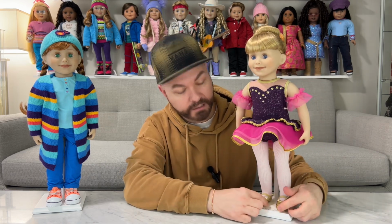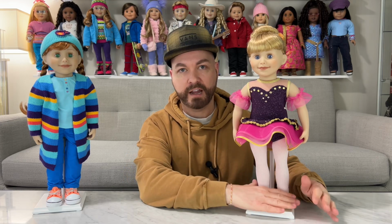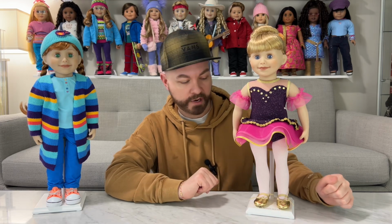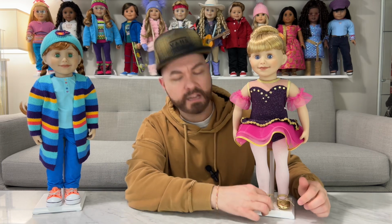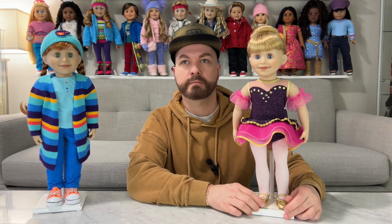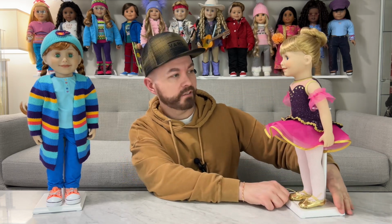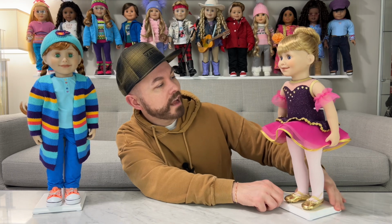And you have to be pretty careful with the shoes, I would say. Don't ever have anything on top of them, because they can crease, they can lose their shape very easily. Even though they're high quality, they're thin, so they're delicate, in my opinion. And I think that's all I have to say about the outfit. It's really, really nice. I do love it, and I think people would like it too.